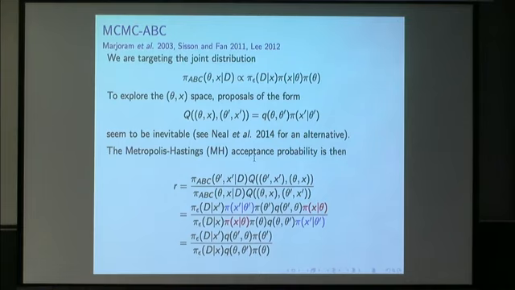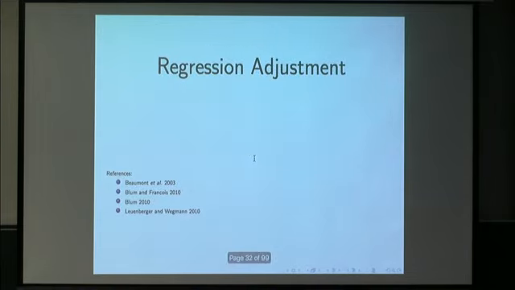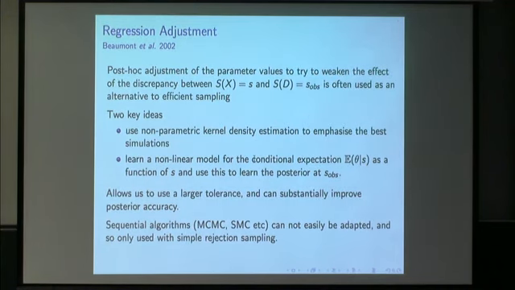But any type of Monte Carlo algorithm you can think of, someone has probably done an ABC version of it at some point. You just add this to your target some way. The other key idea: ABC practitioners tend to fall into two camps, either the ones who try and do efficient sampling, the more statistical end, and those who try and do regression adjustment. The idea behind regression adjustment is to re-weight your samples according to how good they were afterwards. So we've got the summary of our simulator output, I've slightly changed notation here, I apologise, to S, and the summary of the data, which is S_obs.